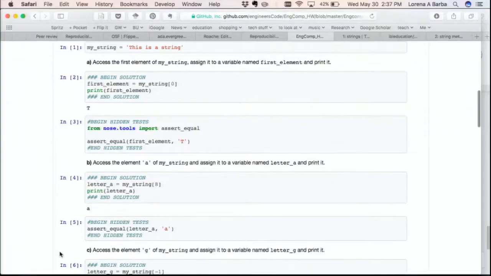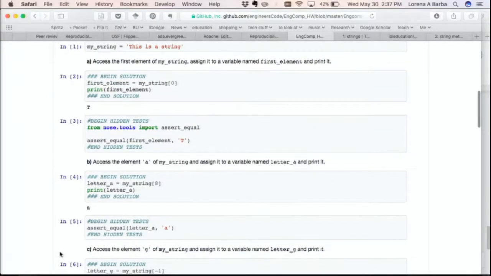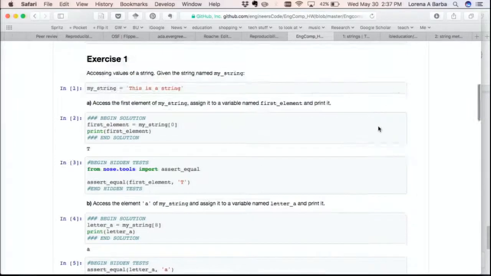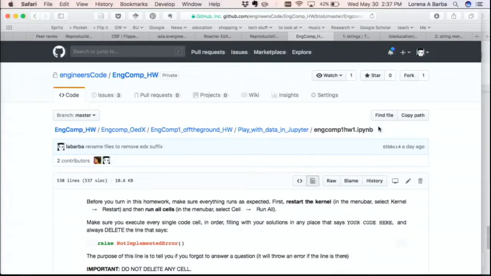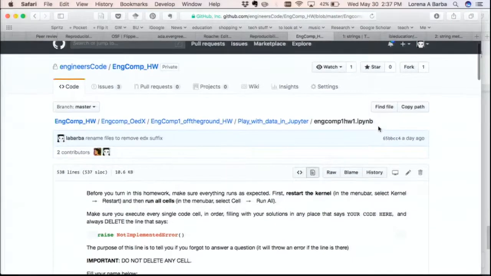So anyway, this is how it looks. You have begin solution, end solution. As you run nbgrader on this notebook, you're going to have to select the nbgrader extension, which gives you a little extra. This is just being visualized here on GitHub, right? Oh, actually, it's a private GitHub with my homeworks.